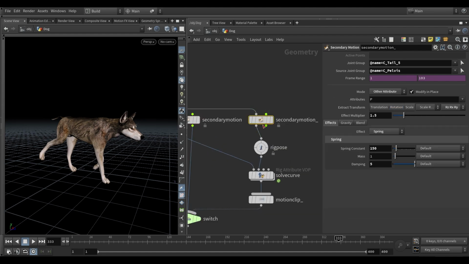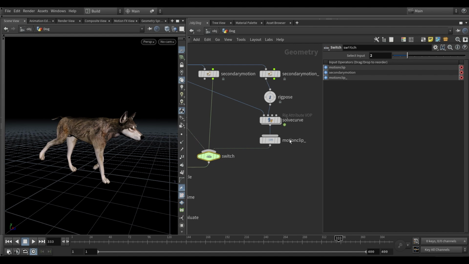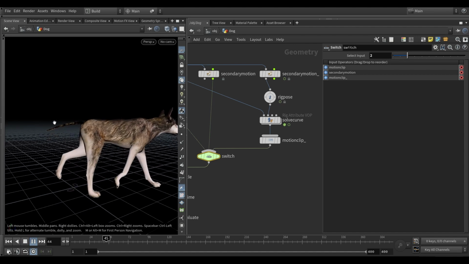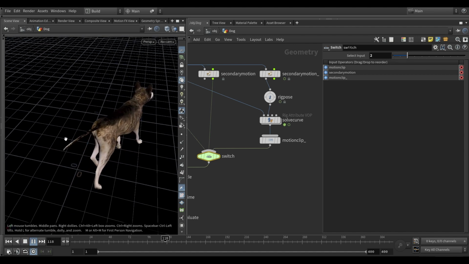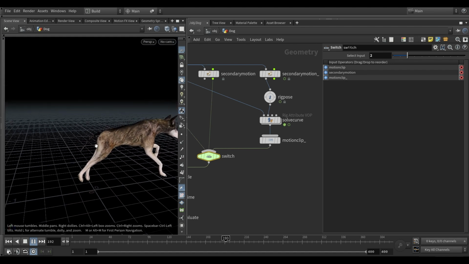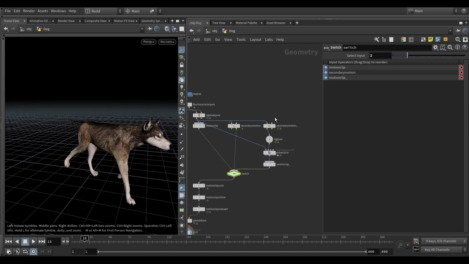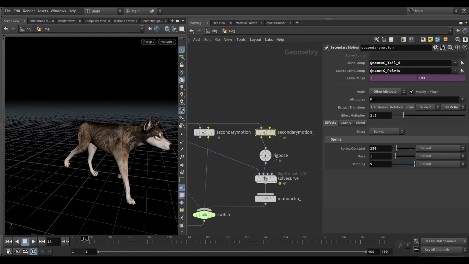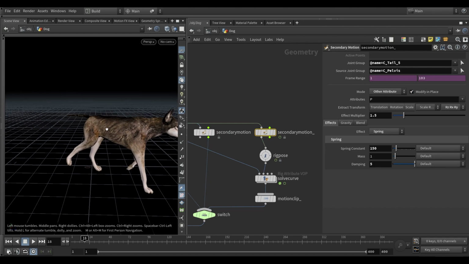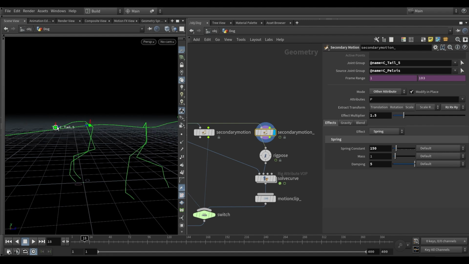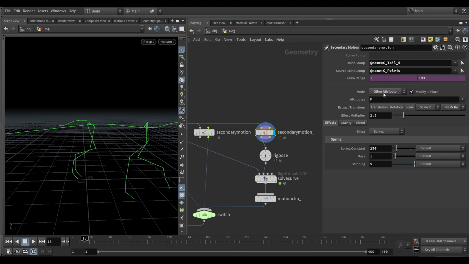Moving on, to the right here, we have another example. You can switch this to the second one. Now if we play this one, we also get a bit of this tail waggling, but it looks slightly different. It's maybe a bit more stiff as well. And this example, as I said before at the beginning, is using P as the attribute rather than local transform. In order to achieve this tail motion, we're using as a joint group just the tip of the tail. The source remains the pelvis. And under mode here, we have other attribute and we set the attribute to P.